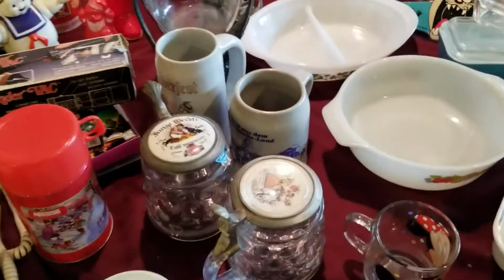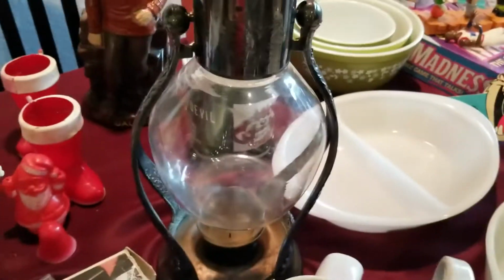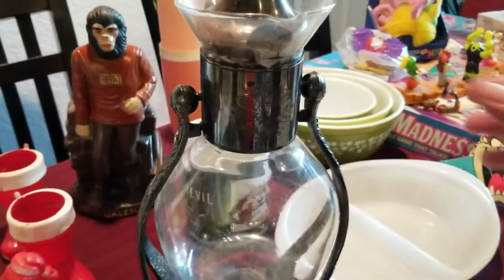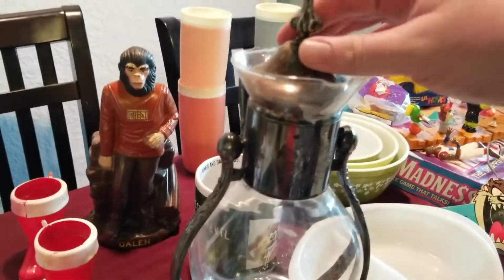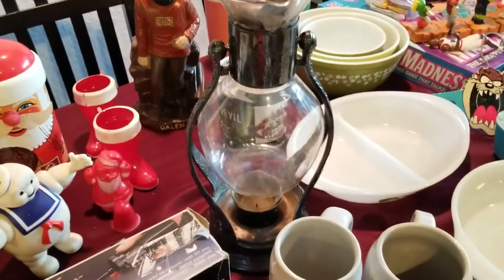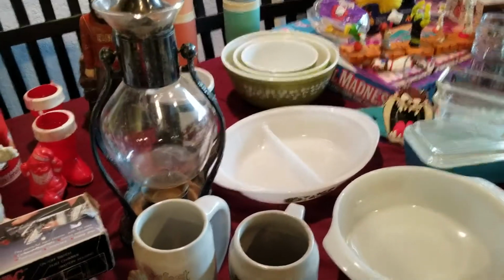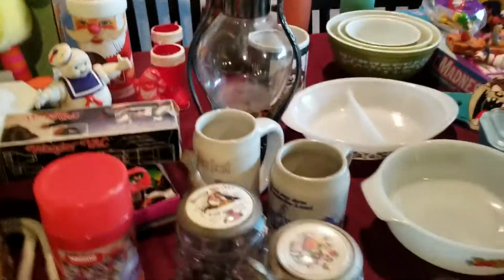This is a cool piece. It's a Corningware piece. So this is actually Corningware, Corning glass. So Pyrex, or like your regular Corningware glass, but this is also then silver plate. I forgot the brand name on the actual silver plate itself, but it's actually pretty neat. Again, this is something that we normally don't typically pick up, but it was at a good price and just wanted to try it out.